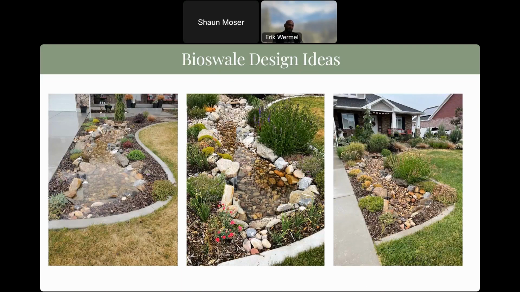Some more bioswale design ideas from also project participants, and you can see it here functioning really well. It's kind of a mix here between a bioswale and a rain garden. It's storing some of that water, but when it fills up to max capacity here, it's draining off. So it might not achieve 100% of stormwater retention, and if that's not the goal, you just want to achieve most of it. An element like this does that in a great way.